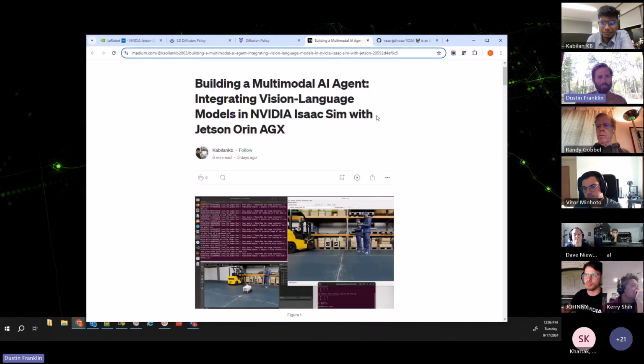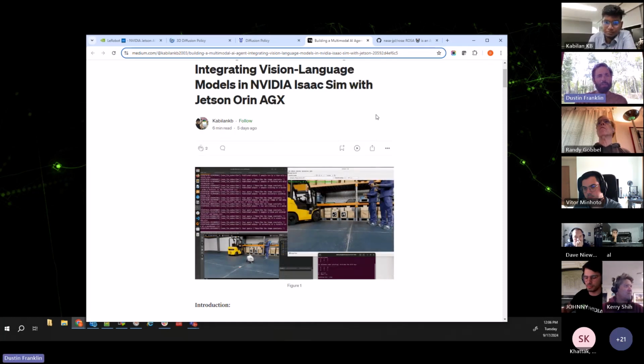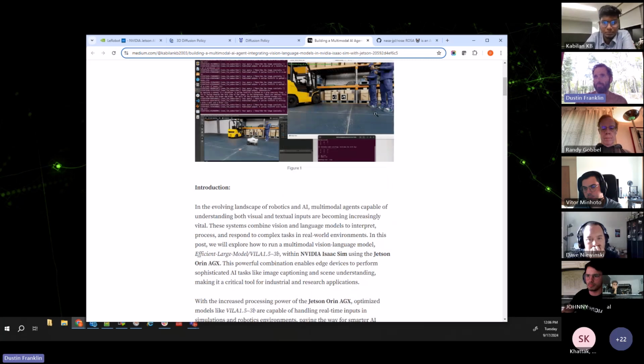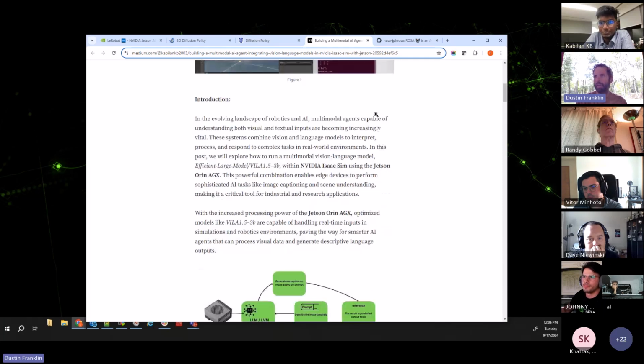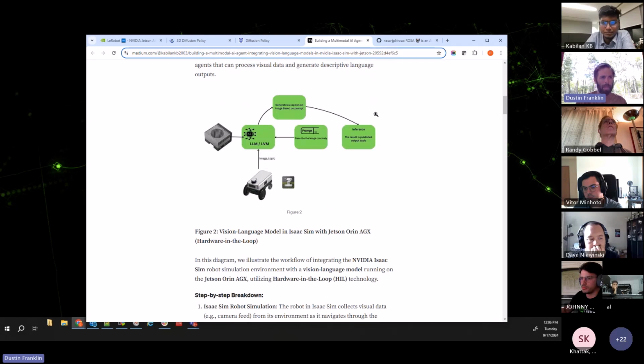And on the other side of things, Catalan's been working to integrate the vision language model stuff with Isaac Sim and preparing a sim to real demo with the Kaya robot. I think you've been using it for this upcoming AI summit in India next month.